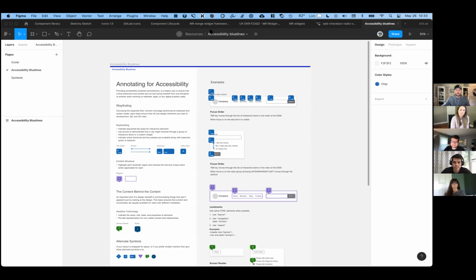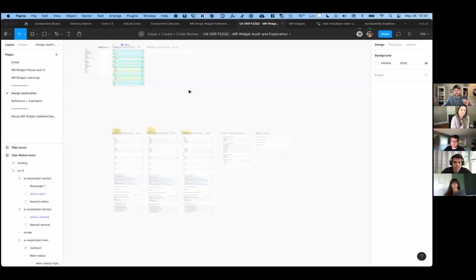I also plan on, with the framework and the work in Figma, creating Figma assets that are pretty robust, where you might be able to configure a widget very quickly, whether it's new or for state, so that any designer can either create a new type of widget or represent their current widget in any state, any kind of layout, and any screen moving forward. So hopefully we'll have those assets in there as well. That'll be really robust. And then Pajamas documentation around just merge request framework and widgets.